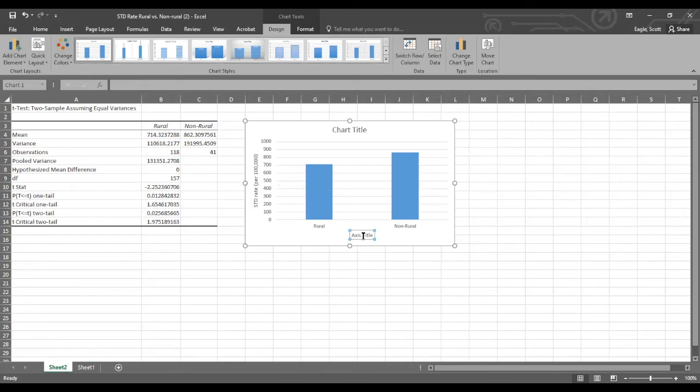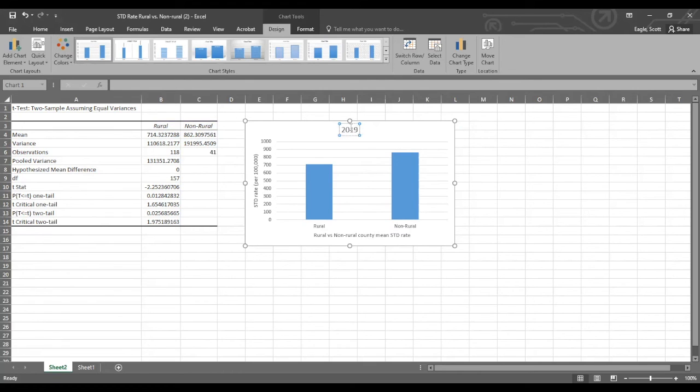Likewise, with the horizontal axis title, it's not always necessary. You can see what the columns are titled, but it's good practice to create a title and insert there. Again, just simply rural versus non-rural STD rate, something appropriate like that. And again, with the chart title as well, it should be clear and concise and tell us everything we're looking at. What is it, the STD rate for a certain year? So we start off with 2019.